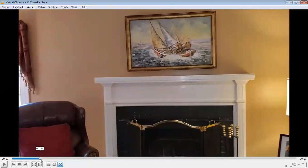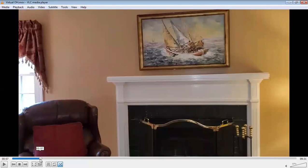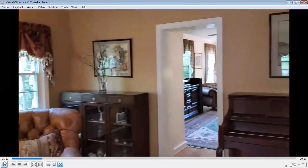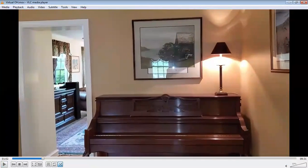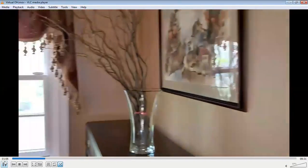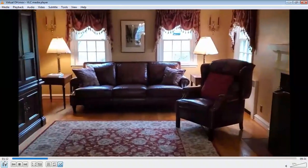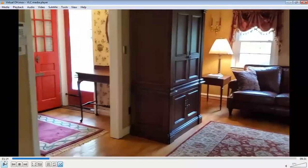Also, just to point out a couple of things you see in this room, a lot of the character that you expect to see in the 809 zip code, the homes with the older character to it: the fireplace, the crown molding. There's the entrance to the family room, and we're walking back through that in a minute. Now we're going to take a view back to see how that room lays out. And then there's your connection to the front door.